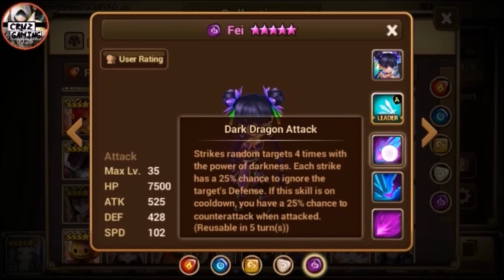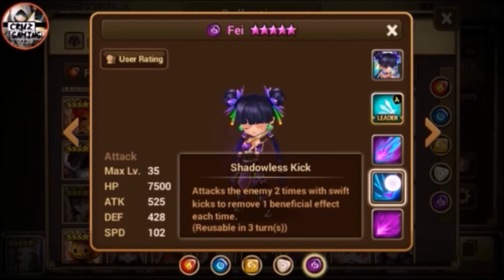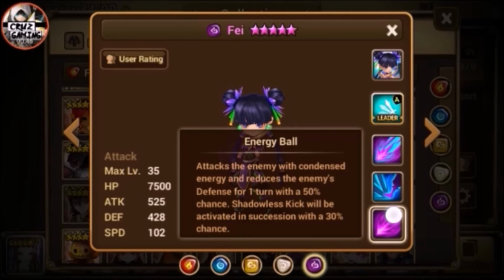Strikes a random target 4 times with the power of darkness. Each strike has a 25% chance to ignore the target's defense. If the skill is on cooldown, you have a 25% chance to counter attack. Next one removes a beneficial effect 1 time, attacks twice, so there are 2 beneficial effects that she can remove with the second skill. First skill attacks the enemy with condensed energy and reduces the enemy's defense for 1 turn with a 50% chance. Shadowless Kick will be activated in succession with a 30% chance.